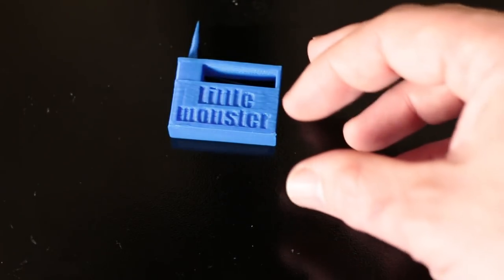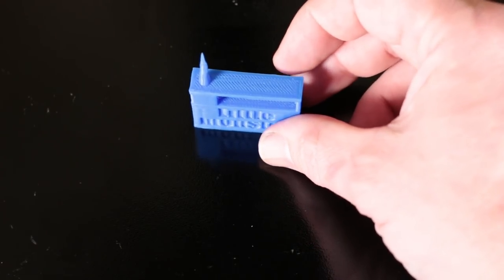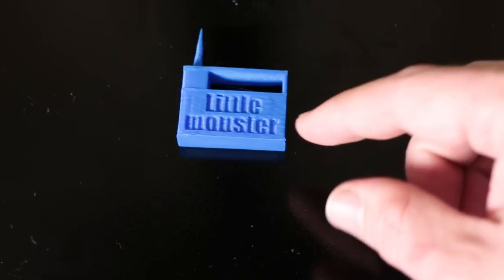So, well, I have checked, the filament is indeed 1.75 millimeters. It's dead on the money. So it must be in the extruder. So we'll have to fix that.